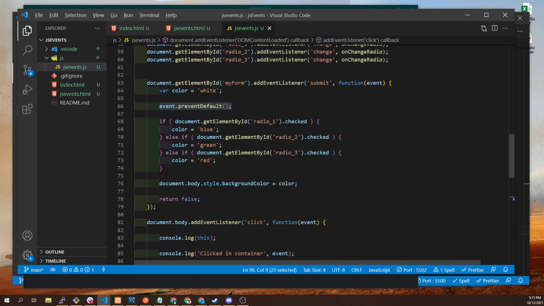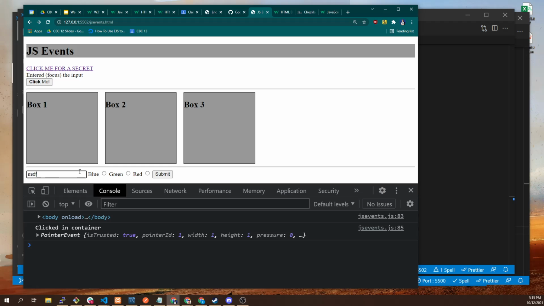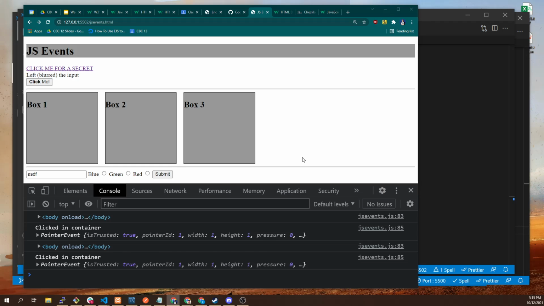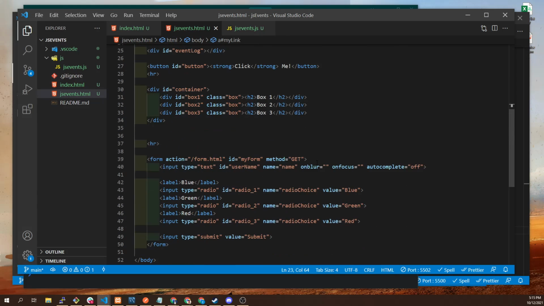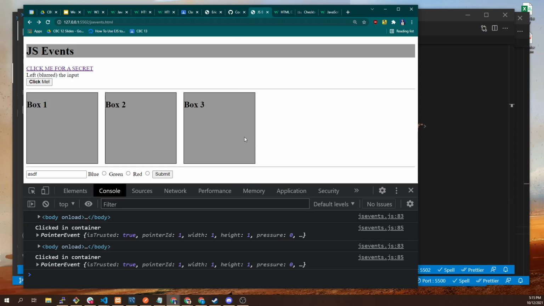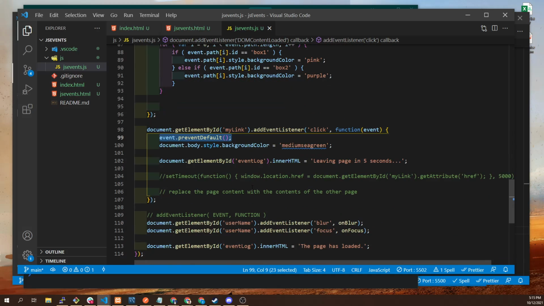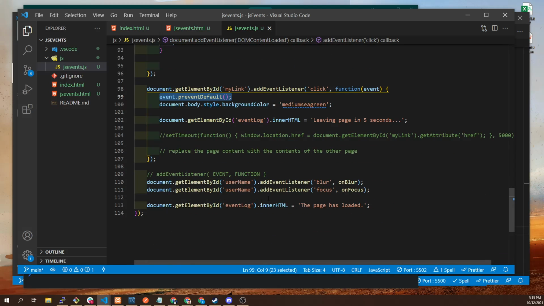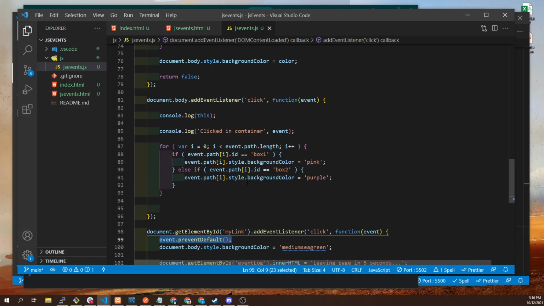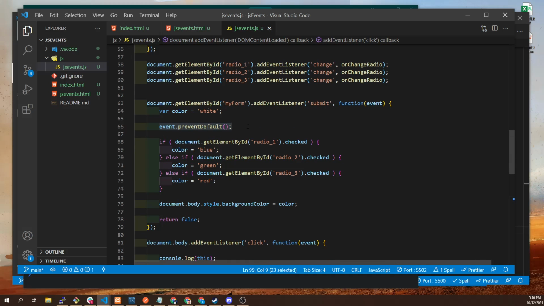So let's go back to the other page. If I submit this, I have it still turned off in my HTML. Nope. Do we have it in our JavaScript? Username, blur. Oh, okay, good. Oh, yeah, we did it here as well.